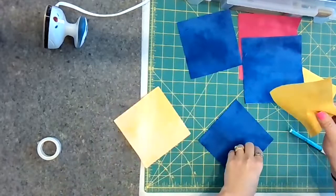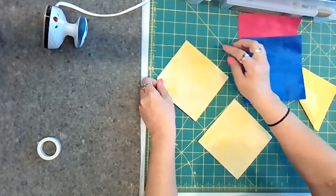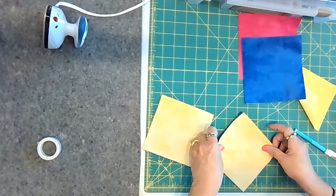I'm going to go ahead and mark the back of my squares with my diagonal line from corner to corner, because you may not all have this diagonal seam tape on your machine. If you don't, you're going to want to get it — it's awesome. There are also other gadgets out there that can help you mark those lines to save you the step of having to mark them. Since you might not have it, I'm going to mark my diagonal line so you can see it anyway. Let's put our fabrics right sides together and mark a line from corner to corner. This is for our A and B for our half square triangles, and we'll do the same thing with our C and D for our quarter square triangles at the same time. Just make it easy.